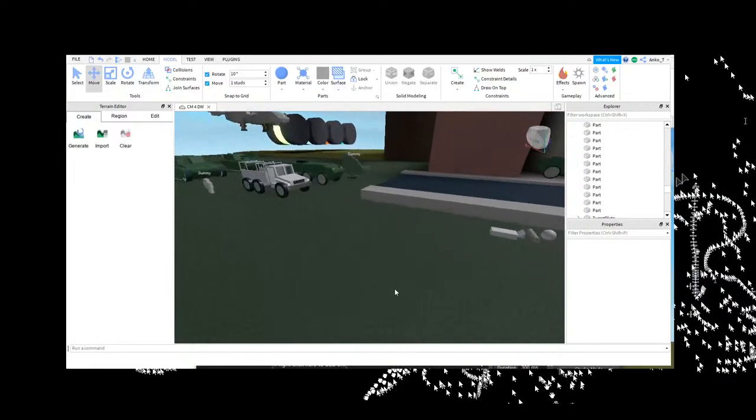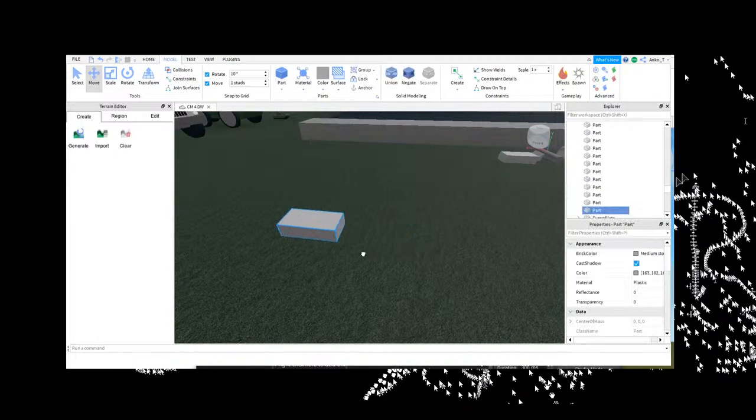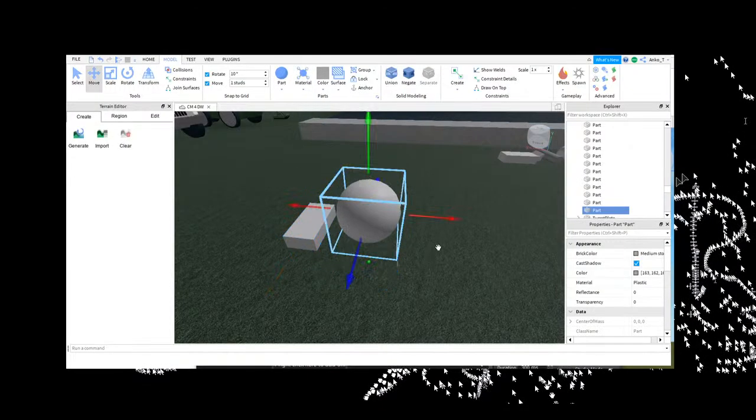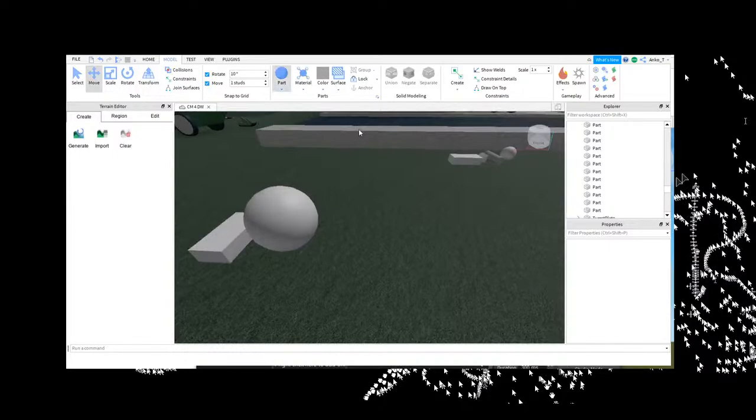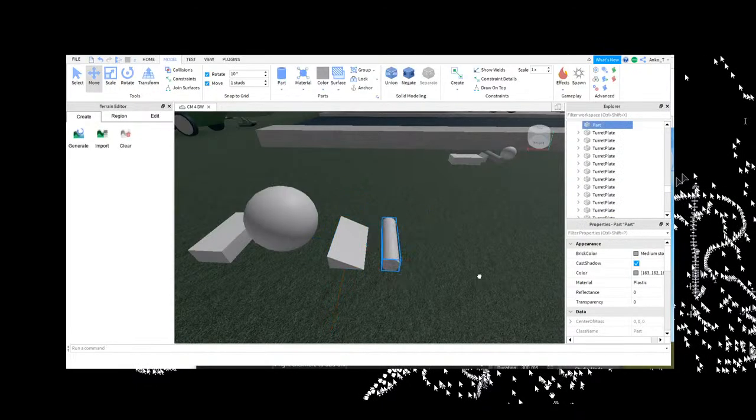But if you want to make it more simple for you, if you do model again and get some parts. Spawn a block, a sphere if you want, a wedge, and a cylinder, just in case you need it. These will be here.